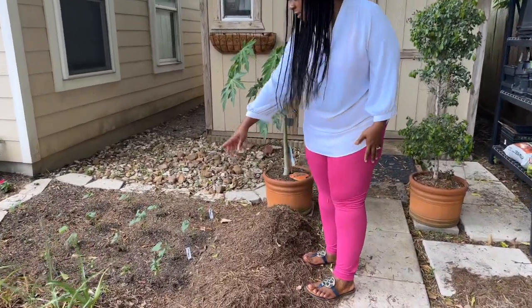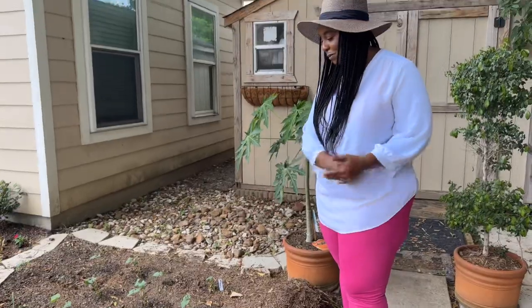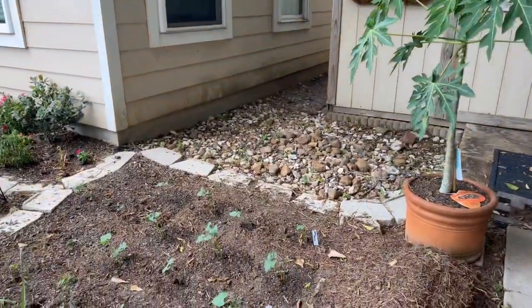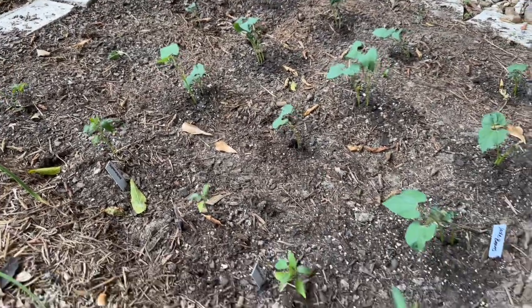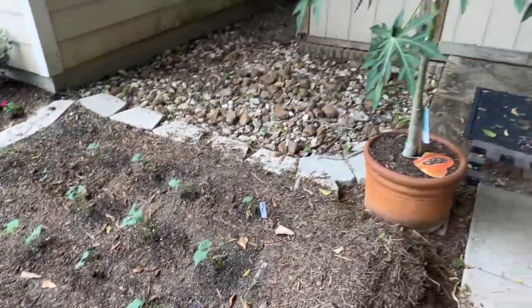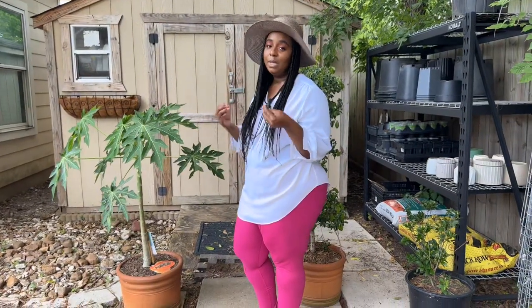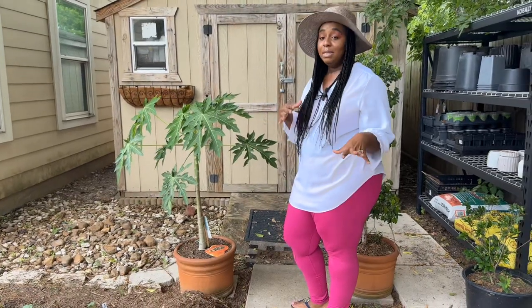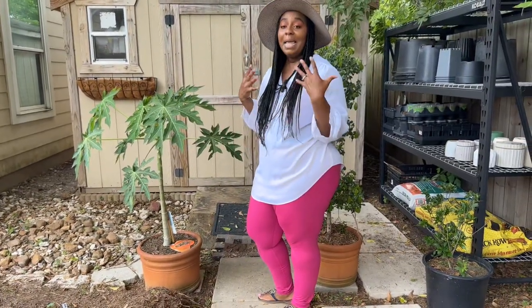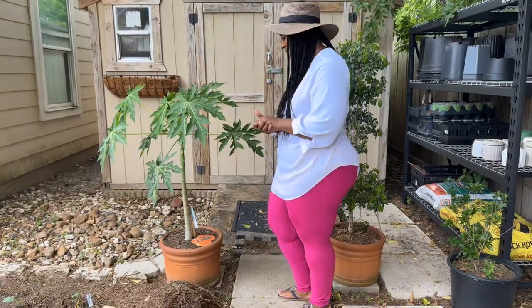I'm just so happy with the growth on these jade bush beans. But back here in this row, we have the pepperoncini peppers. Give them a glance of those pepperoncinis. Those pepperoncinis are looking good. I'm so happy, guys. I'm just happy to be able to plant stuff in the ground. It's one thing about starting seeds, getting those seeds to start, but then transplanting them and actually keeping them alive to harvest, that's another thing.